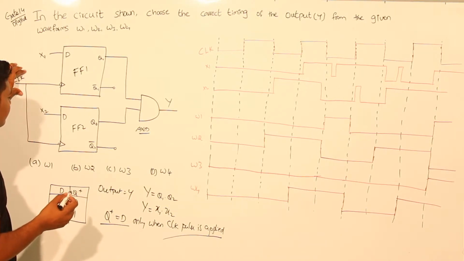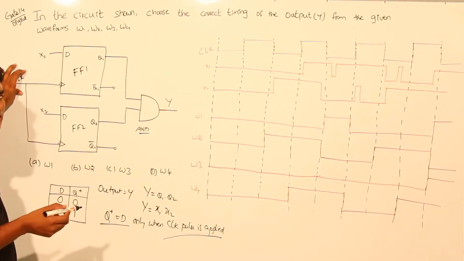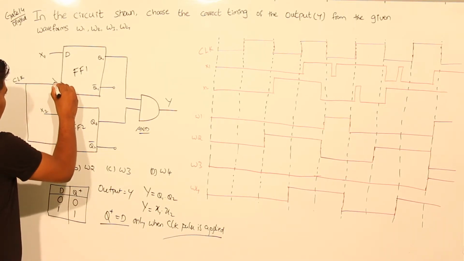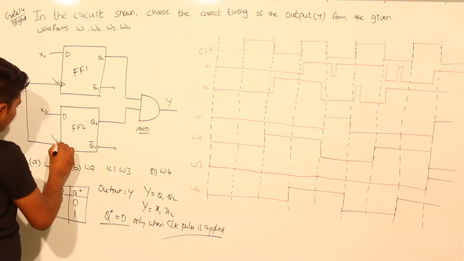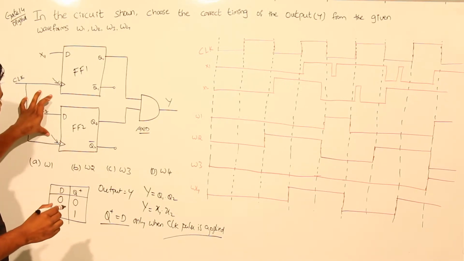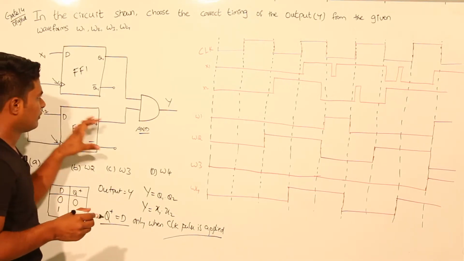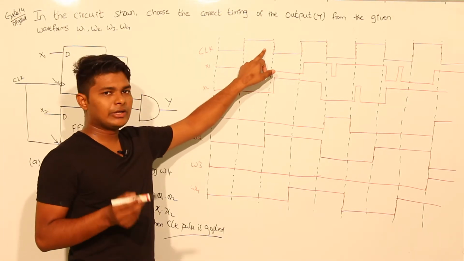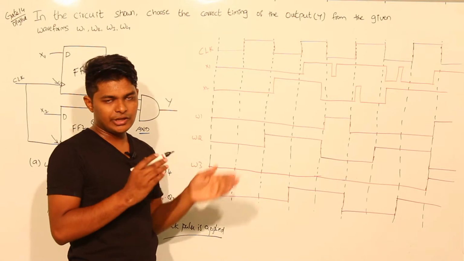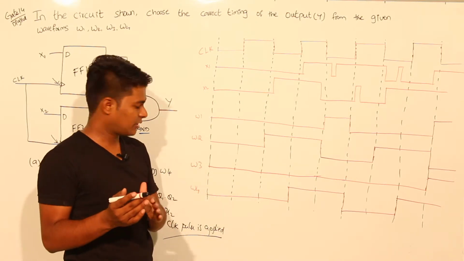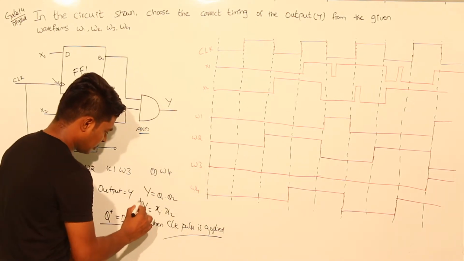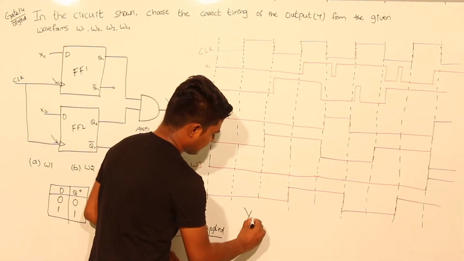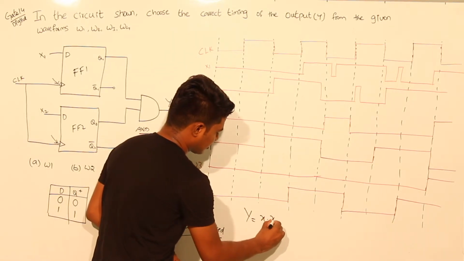One of the important points you should see here is the clock pulse. Whether this clock pulse is positive edge triggered or negative edge triggered, you can see these two bubbles here. This implies the clock pulse is negative edge triggered, which means whenever there is a negative edge in the clock pulse, at that time only the input is copied to the output. Now you have to look into this: Y equal to X1 into X2. Just write down here Y equal to X1 into X2.